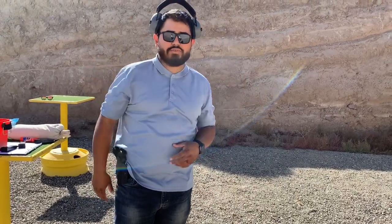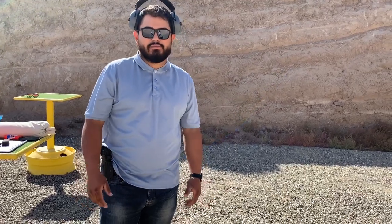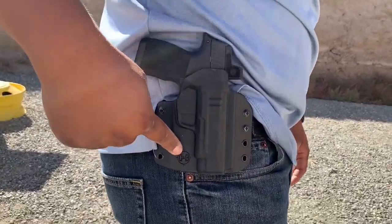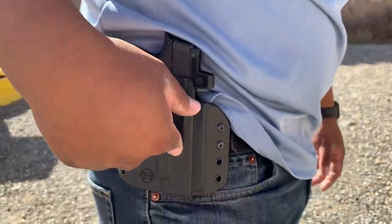We're here at the shooting range, wanted to talk about another holster. You guys are probably annoyed of me talking about holsters, but I got an Outside the Waistband holster. It's from CNG. I think the logo is right there. From CNG Holsters. I just ordered this on the Outside of the Waistband.